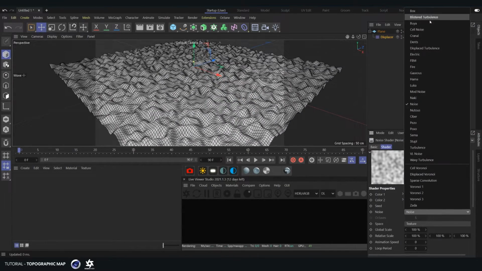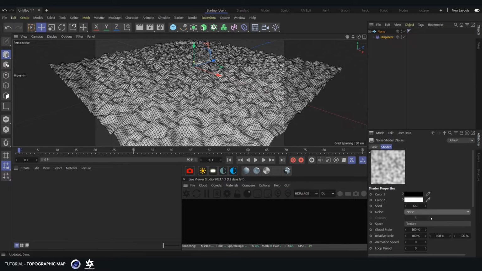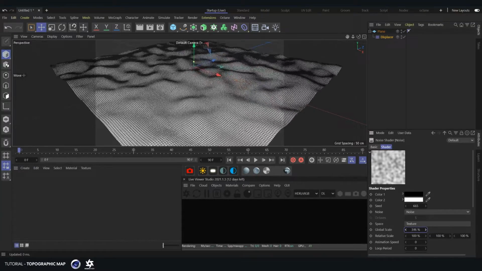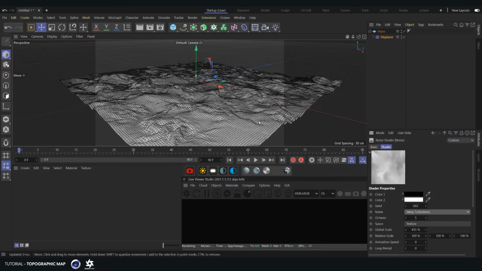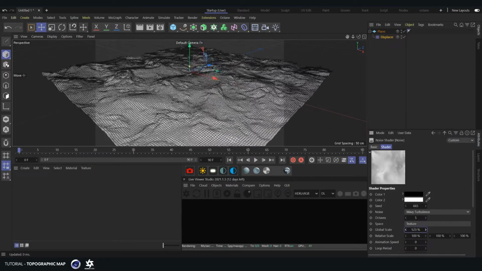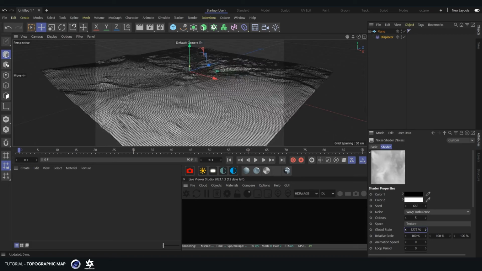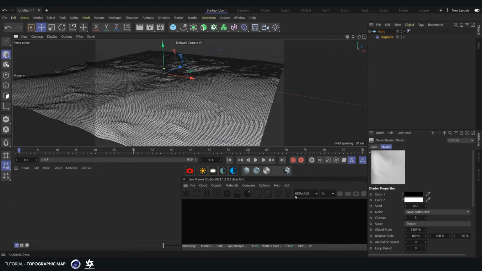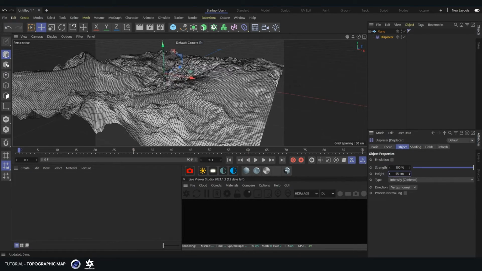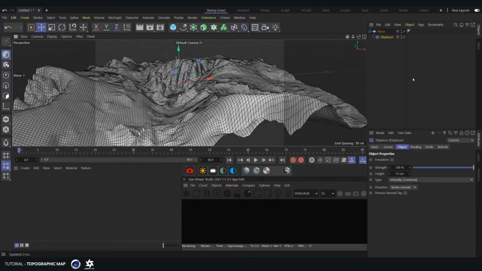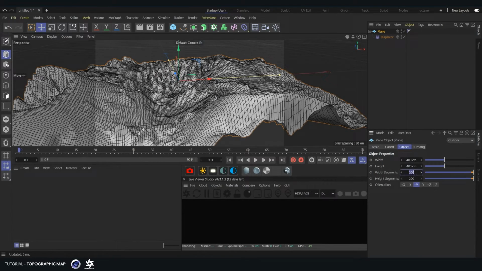And if you go inside, you have all these options to play around with how you want your noise to look. Now, if I increase the scale of this, I think we'll get a little closer to what I'm going for. I'm going to go with wavy turbulence. Really bring up the scale of this so it looks almost like a large landscape. We're going to go back into the displacer, and then we're going to increase the strength of this a little bit. Now, I might even start adding a little bit more segments just so we can get a little bit more detail out of this.